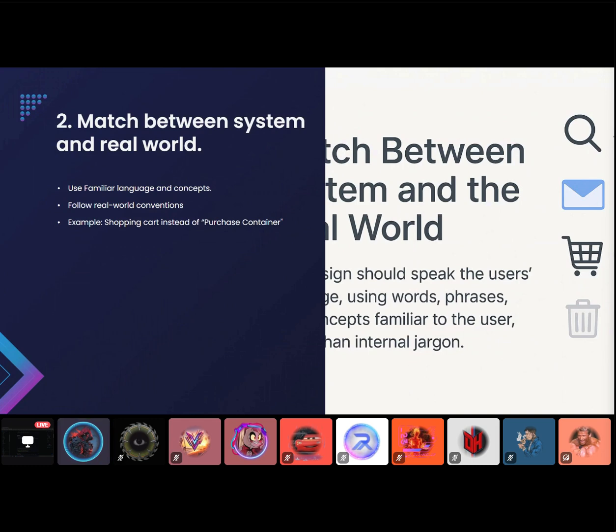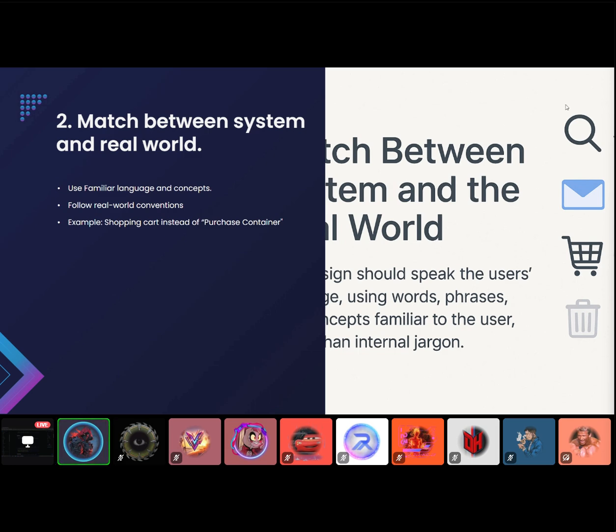You should use the words shopping cart, because when you go to the grocery store, you use a shopping cart to collect groceries or items. This is something that you have in the real world. It's a way for you to make the bridge between the digital world and the real world.